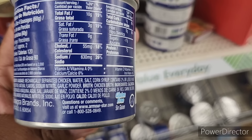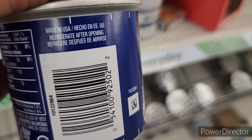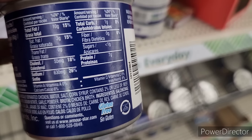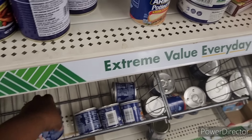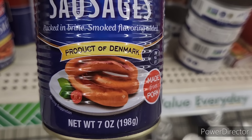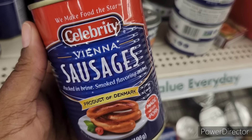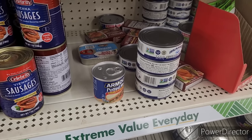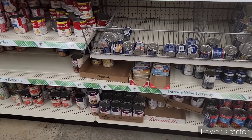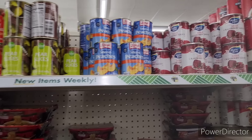Oh, what's this? Vienna sausages — somebody turned the can around. Let me look. One of those things I've seen talked about — they said something about having to cook them first. But we open these up, rinse them off and eat them straight out of the can — so I don't know anything about cooking them first. Have y'all heard that you cook them first? It says they might be longer ones. It's a product of Denmark, made from pork.